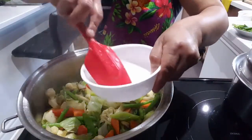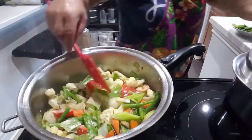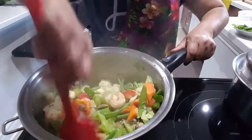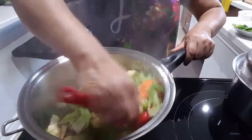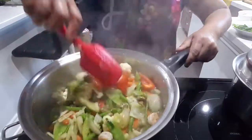And then now, we put the cornstarch para lumapot siya. Just a little bit. Para lang lumapot na sauce niya ng konti. And basing on how it looks right now, it looks so yummy.